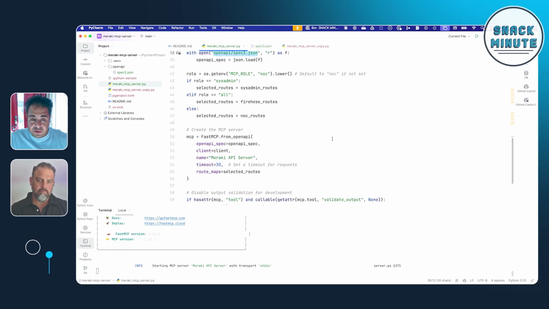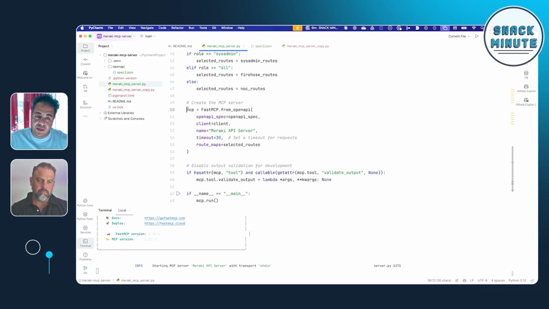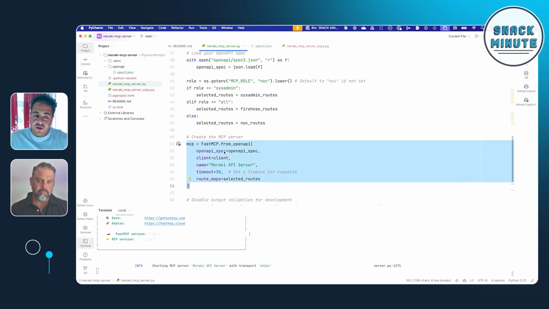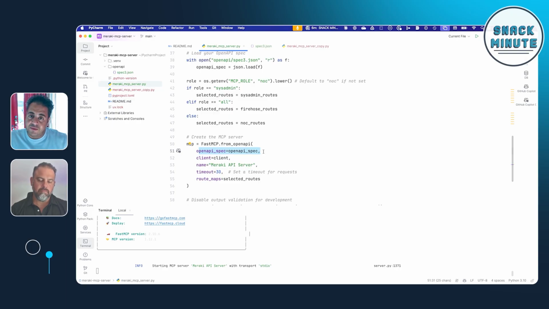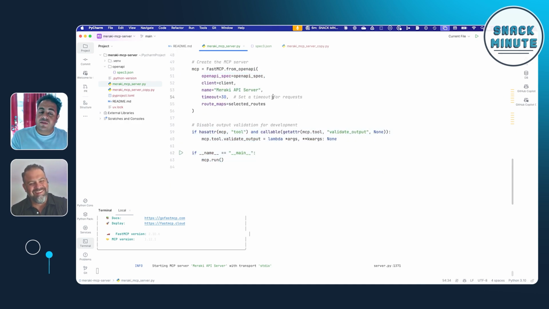And I literally simply went and said, okay, Fast MCP, go ahead and open that file, bring it in as part of the OpenAPI spec method for that server, and that's it. It's literally, and just run the server. That's so cool. That's so cool. And that allowed me to have my agent, my client, have access to every single endpoint in Meraki.